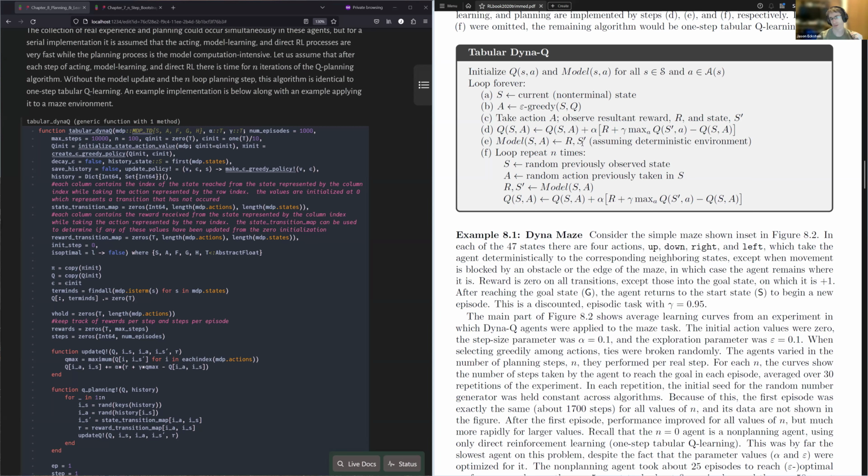Now, this is where there's this added thing. So if you were to have a 0 n, this would just be Q learning. But now we're going to keep track of one additional thing here, which is the model. And here the model is just this lookup table, which will keep track of transitions we've actually seen.